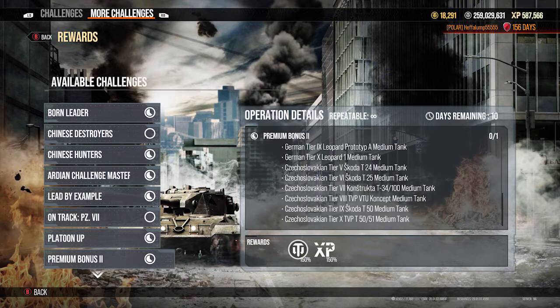The next op that gives you a good silver bonus is called Premium Bonus 2. Now for this one, you have to use the tanks that are listed on it. So if you don't have these tanks, then you won't be able to use this silver bonus, but I happen to have the Czech tier 10, the TVP T 50/51, whatever the heck it is. So I get another 150% silver bonus. Let's look at the next op.